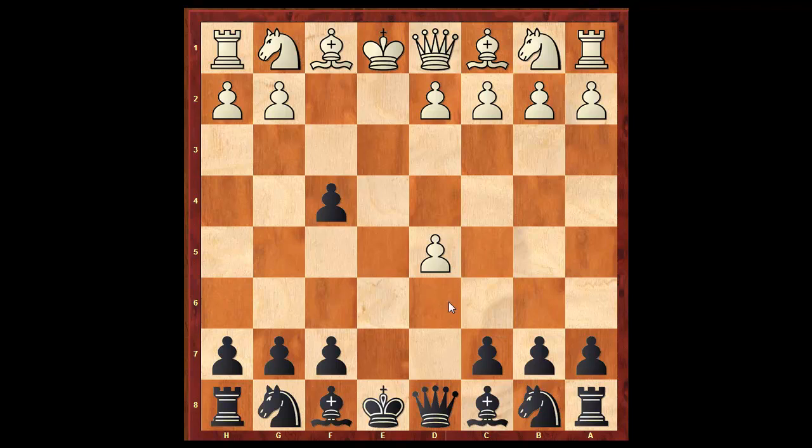So this is a very healthy approach to focus on development and not try to take the pawn, keep it, and weather the storm, so to say, when white starts his attack. Just briefly looking at this position, white really doesn't have any great alternatives.